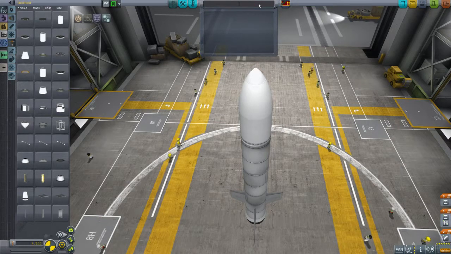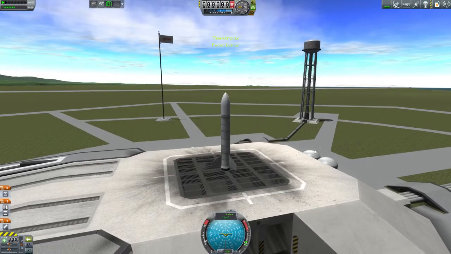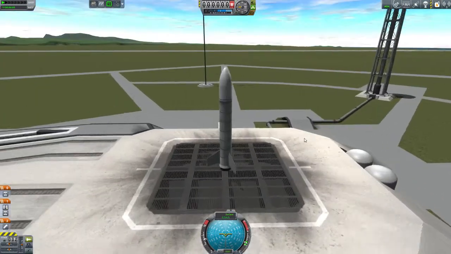What will we call this ICBM? Like Osiris. I don't think that's spelled right, but yeah, the Egyptian god of death. So, it doesn't crash here, because this is where the game often crashes if it's going to crash. Nope, not that time.